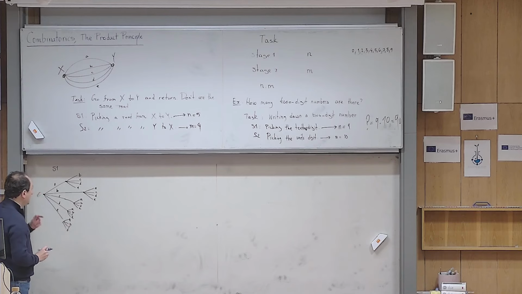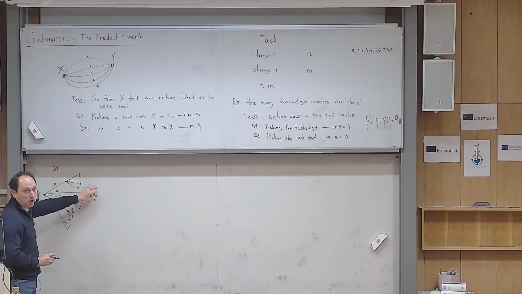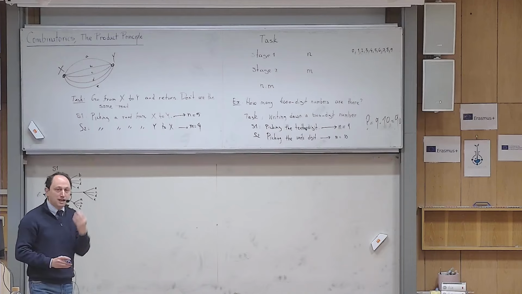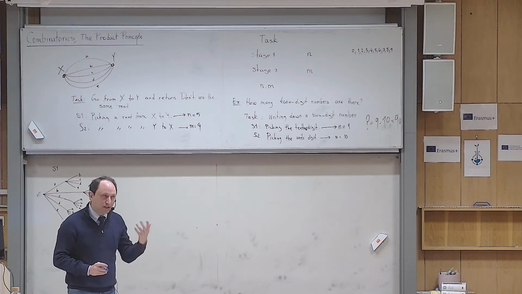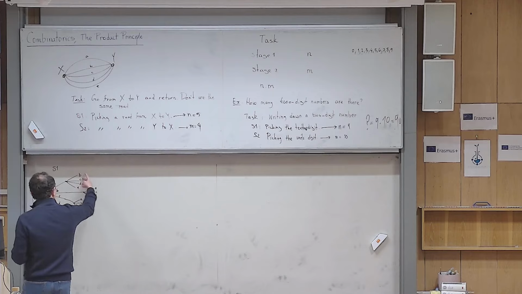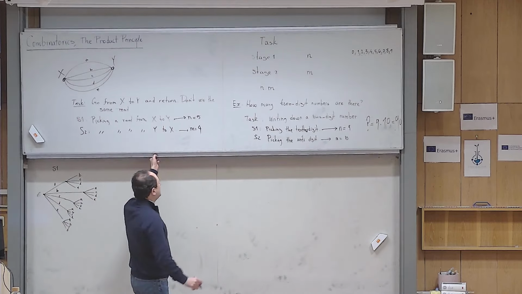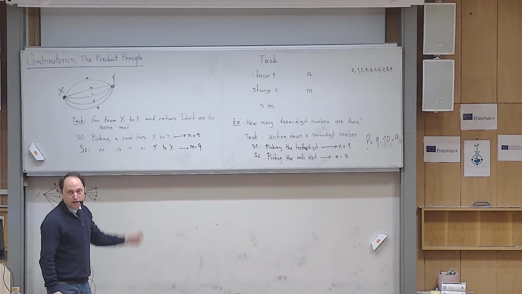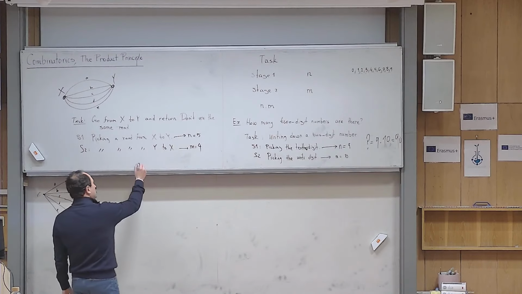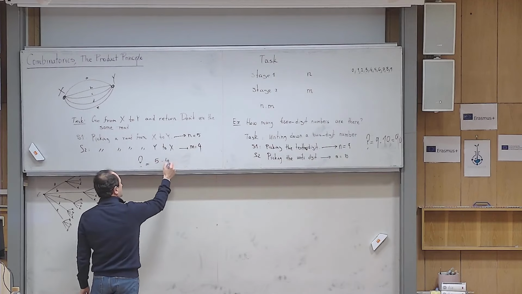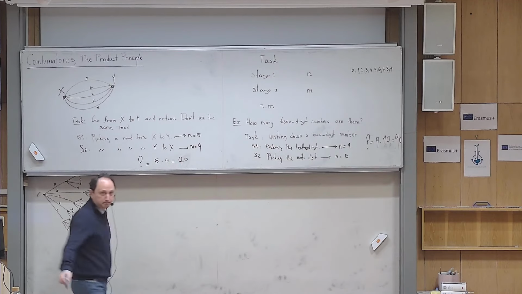So you see, I am not telling you accomplishing stage 2 is completely independent from how stage 1 is done. No, it depends. If you choose A, these are your options. If you choose B, these are your options. The options are different, but the important thing is that the number of options is the same. 4, 4, 4, 4, 4. Okay? So this means that the product rule, the product principle, is applicable? Yes, everything is okay. So the answer to the question mark is simply 5 times 4, which is 20.